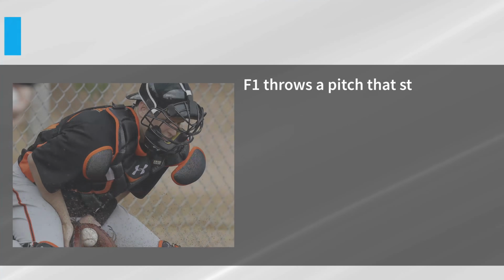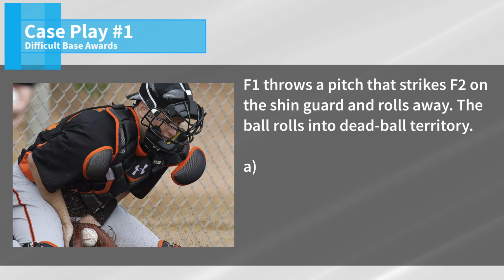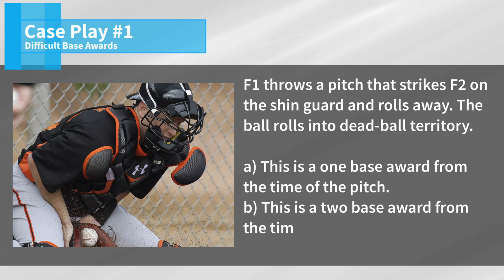So now that we've reviewed some of these very obscure dead ball and base awards, let's jump into this week's case plays. Case play number 1. F1 throws a pitch that strikes F2 on the shin guard and rolls away. The ball rolls into dead ball territory. Is this A, a one base award from the time of the pitch? B, a two base award from the time of the pitch?